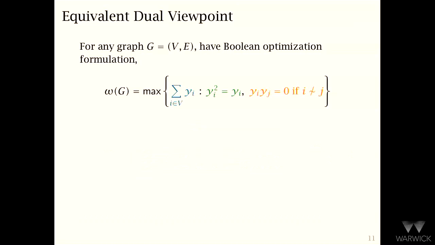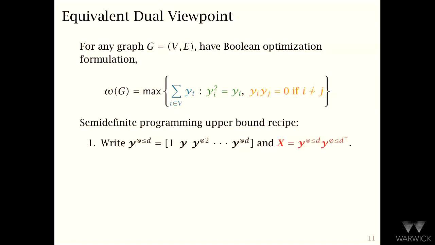Okay, so now what's maybe one step less familiar is that because of this connection with semi-definite programming, there's a dual formulation of these semi-definite programs coming from sum of squares, which it turns out will be useful for proving lower bounds. So let me go over how this works. Let's just forget about all of this sum of squares proof stuff, and we'll derive another way to write down semi-definite programs that give bounds on the clique number.